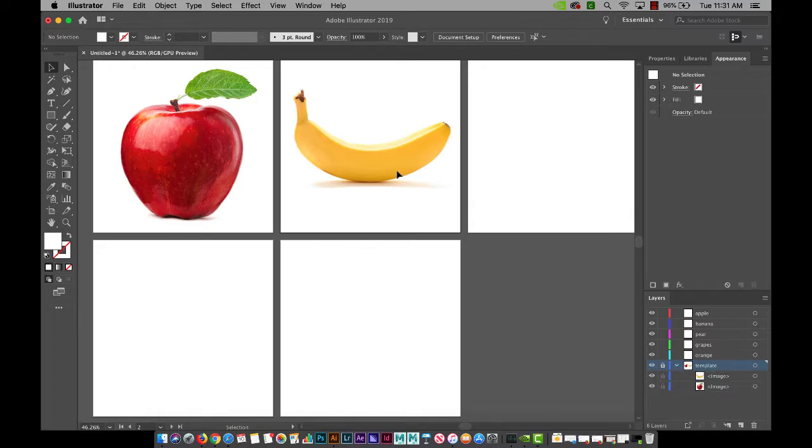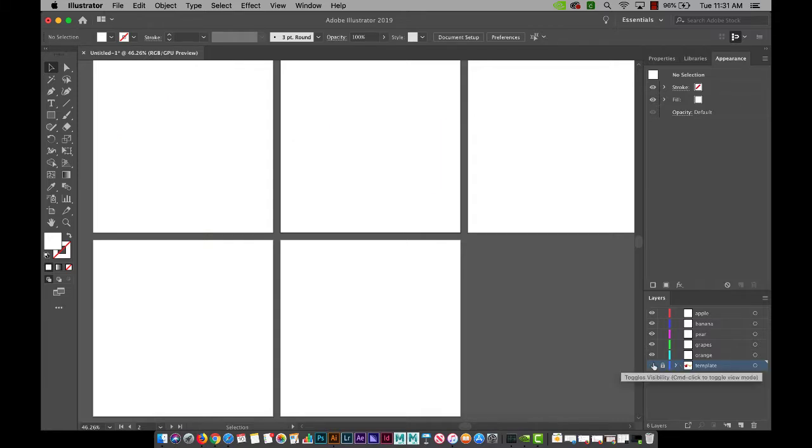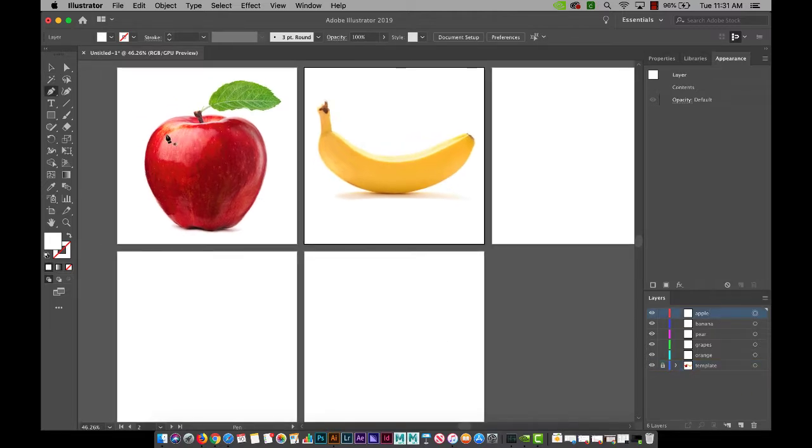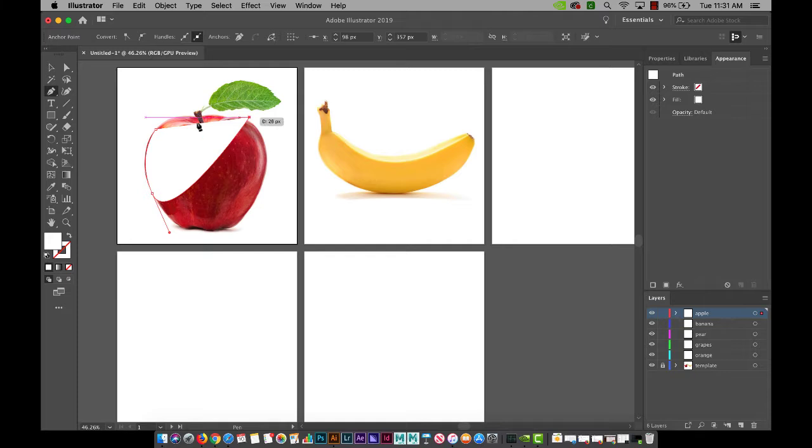This way I can lock my sketches so I'm not selecting them, and I can create my images in Illustrator without having to move that. You can always turn it off to see what your creations look like. But then I will go into my apple layer and begin creating this way. Whatever you're gonna do. I'm just going to make a shape so that we can see. Now in my apple layer, I have what I'm creating the apple to be. Okay, so it's really important that your layers are organized, labeled, and that you have all of the template images in the bottom layer. Okay, so let me know if you have any questions.